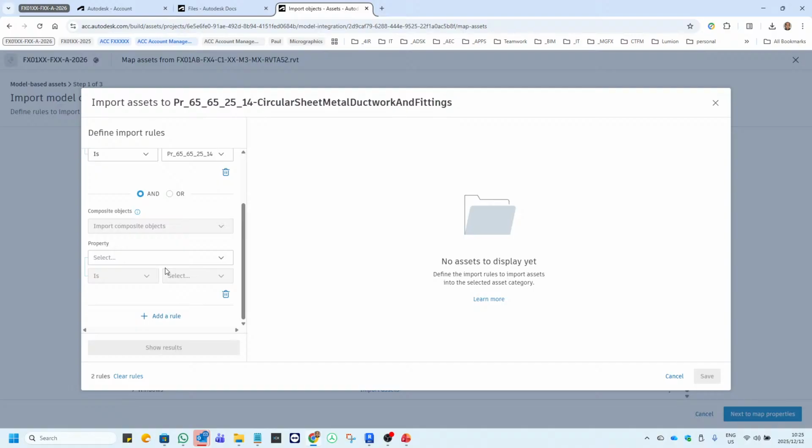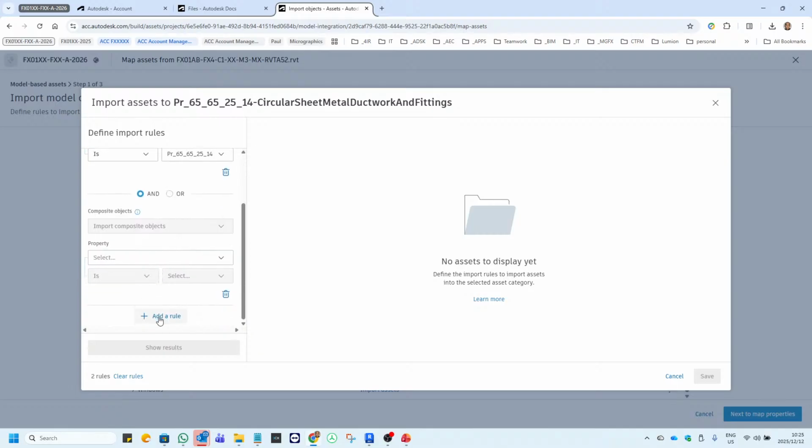And immediately I've got one option over here, which is and or. And again, it's quite helpful if you just hover your mouse over that. It says to you, this operator or the operator applies only to the relationship between the first and all subsequent rule sets. So if you choose and, then each rule will be this rule and this rule and this rule and this rule. You can't have this rule and that rule or this rule. So it's either and for everything, or it's or for everything. So in this case, I'm going to go granular and say and.